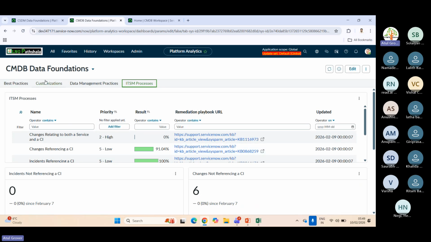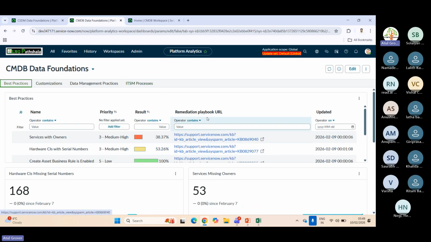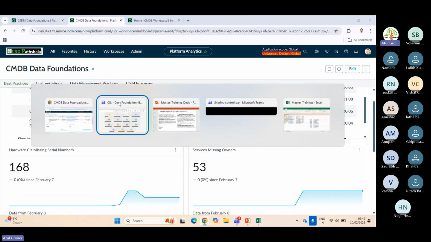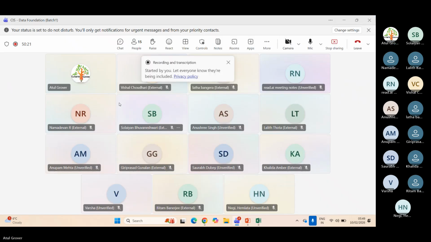In every tab, we are seeing some things common. We'll come to this particular part. Then, this is a question for you guys: what is the difference between the CMDB Data Foundation dashboard and the workspace? I mean, the dashboard seems to be more aligned to the CSDM framework. It gives us more information as opposed to the CMDB dashboard, which is just about completeness, correctness, compliance and running some discoveries.